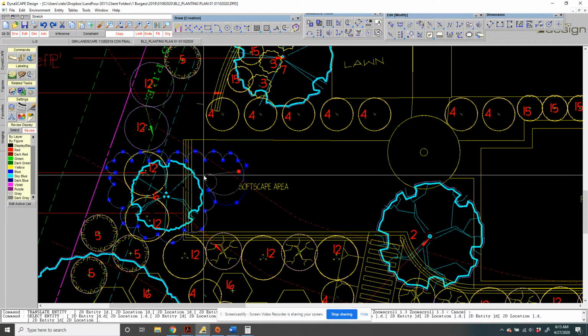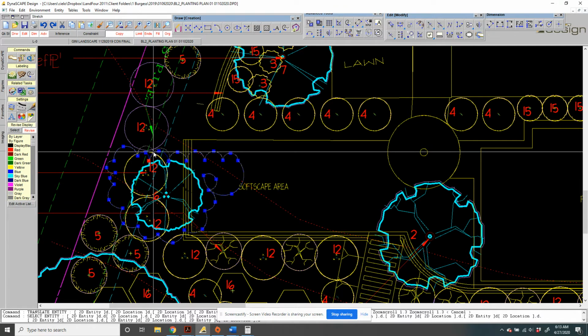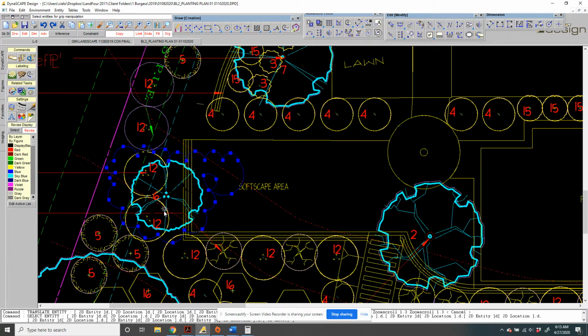So the reason I'm clouding is because this shows whoever's reviewing these plans where to look for any changes that have been made. Man, this is a goofy cloud, huh? Man, I would have been better off just making a new one.